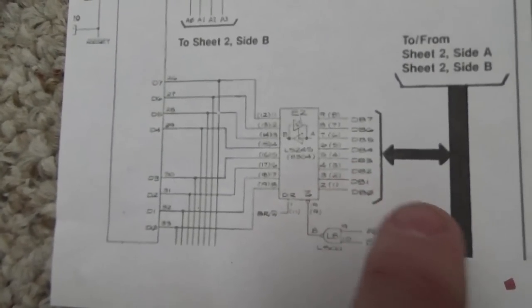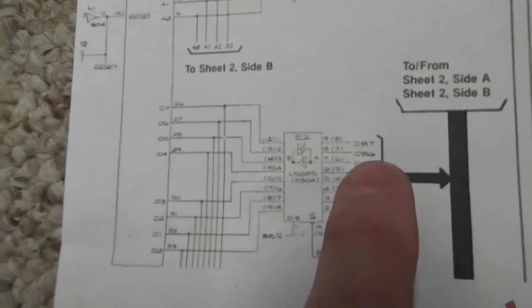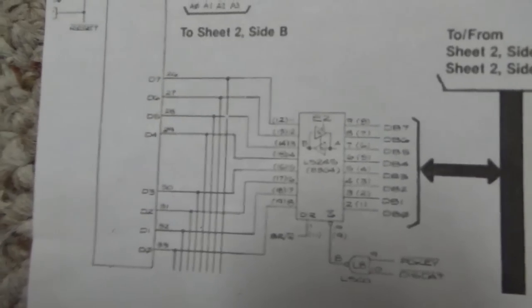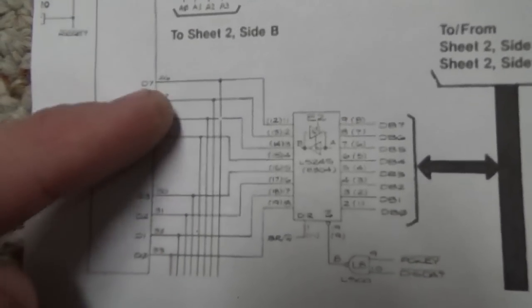So you could have a situation where the stuff on this side of the data bus is so screwed up that maybe it's screwing up this side of the buffer chip, but not usually. Okay, so we'll go back and check.